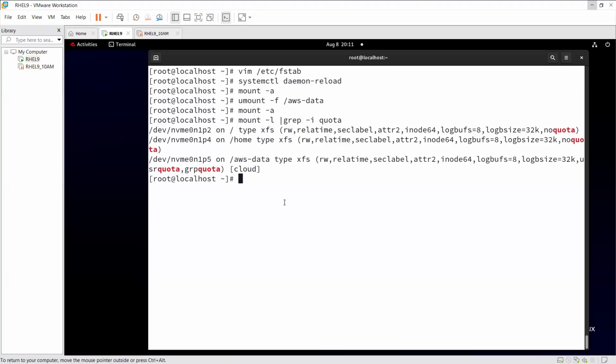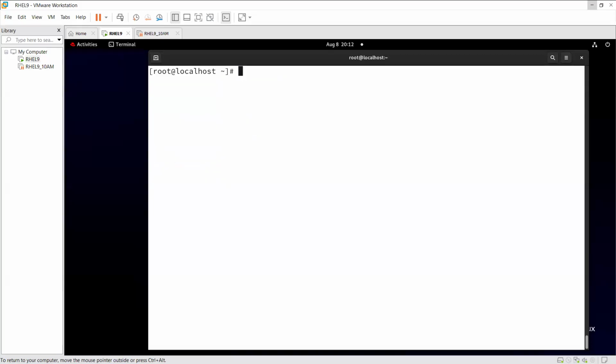I mean, two quotas are successfully enabled, user level quotas and group level quotas. This is the first important thing, how to enable the quota options.